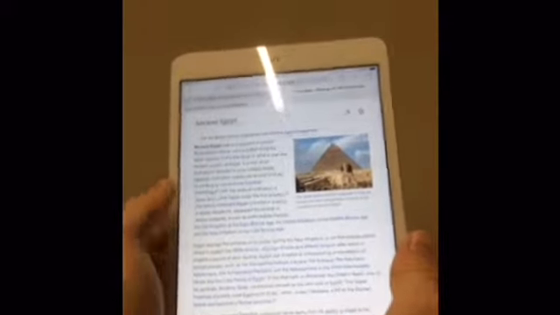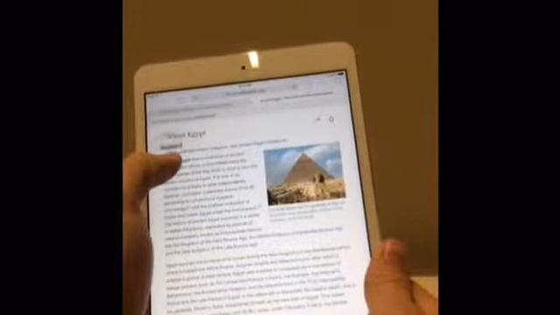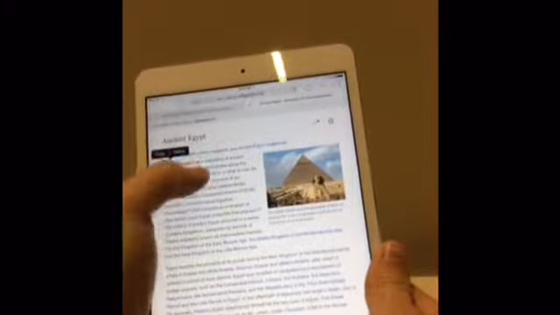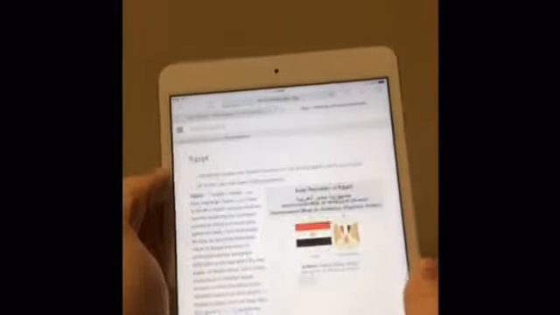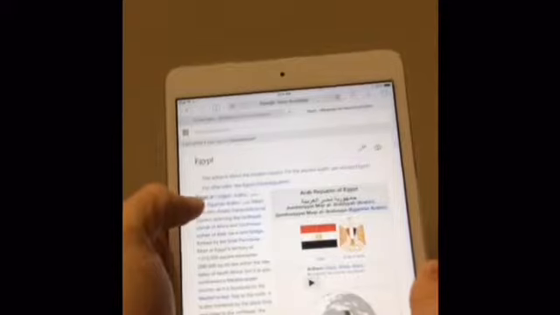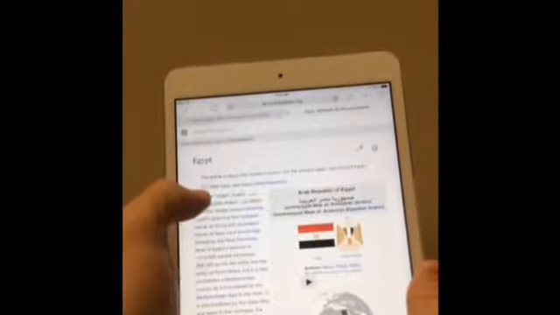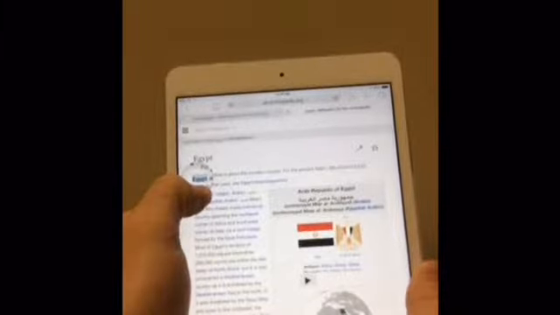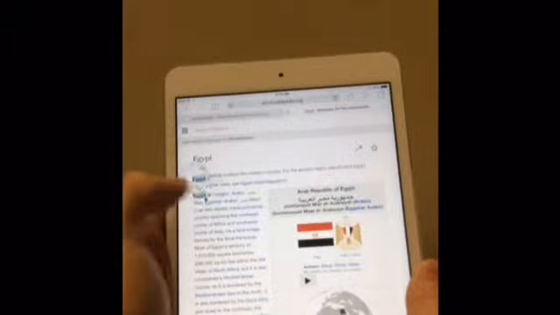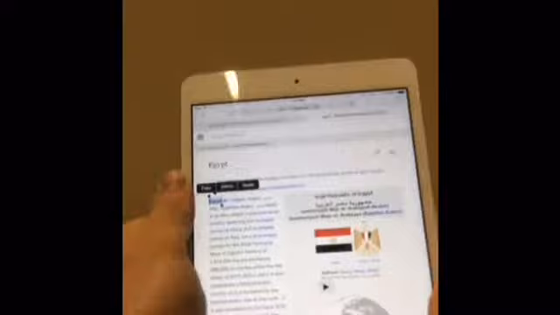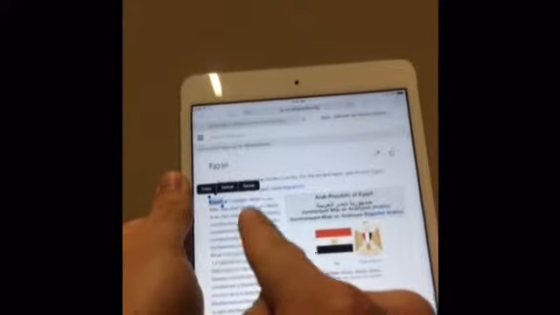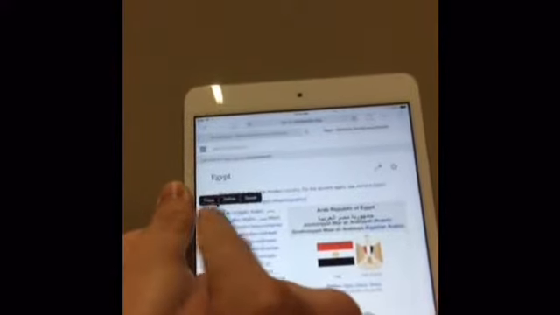Now, there are a few other little shortcuts I want to show you. So say you want to copy something. What you would do is, you see this word Egypt here? If I want to copy it, you put your thumb or finger on it until you see a magnifying glass pop up. And whenever you see that, you can let it go. Now you can see how there's additional options that just showed up. So you can copy, you can define, you can have it speak it out to you.